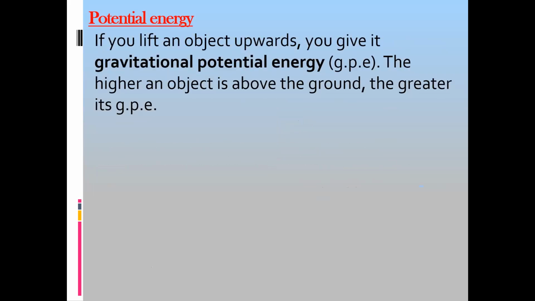Then the third form of energy is called potential energy. The energy which is stored in an object due to the change in height, when the object is raised to a certain height, it will store some energy, and we call that energy potential energy. For example, you have a box which is on the floor. You lift this box from the floor to the shelf. Whenever you lift an object, you raise it to a certain height, the object will store some energy.